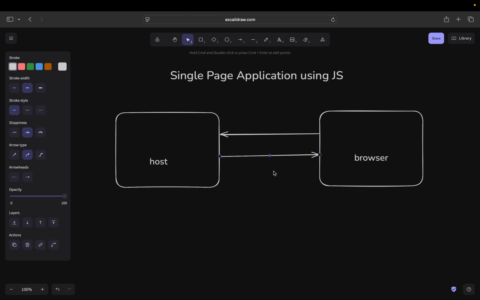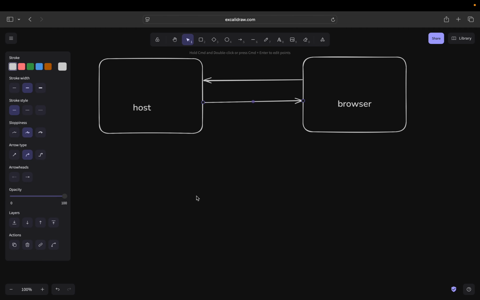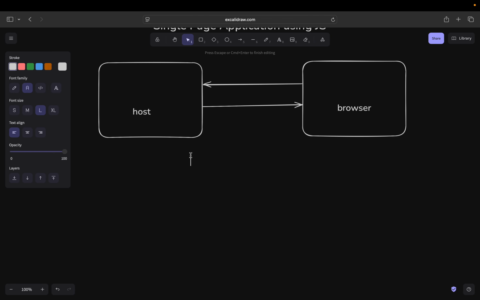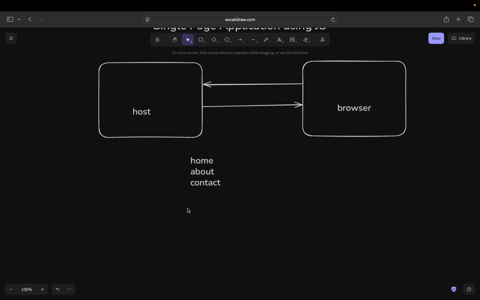But let me just go ahead and tell you something which is really important and related to HTML. Guys, HTML is like the backbone of any code that we write in development. And since we are going to be writing home, about, and contact just like that, it'll be home, about, and contact right in this single file in this main container. So how are we going to be structuring this site? Let's go ahead and check that out.